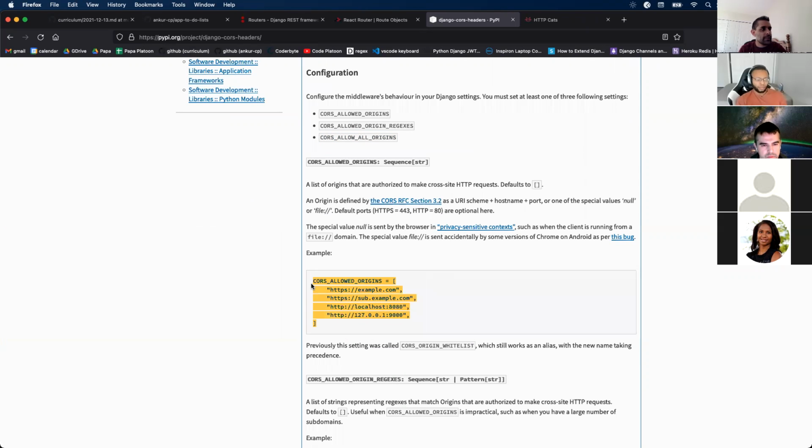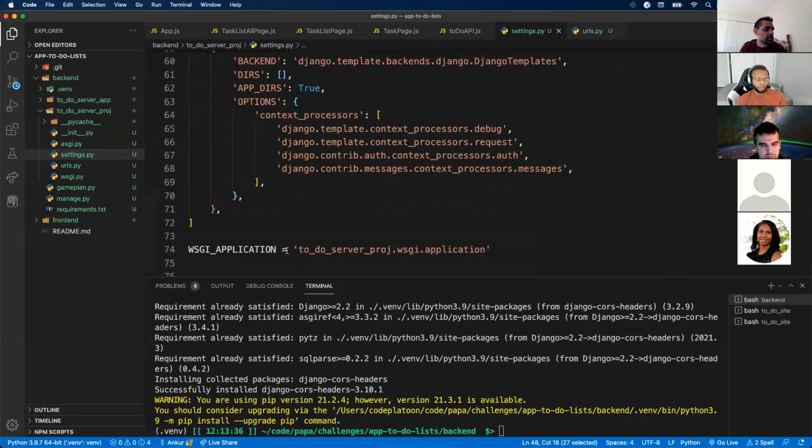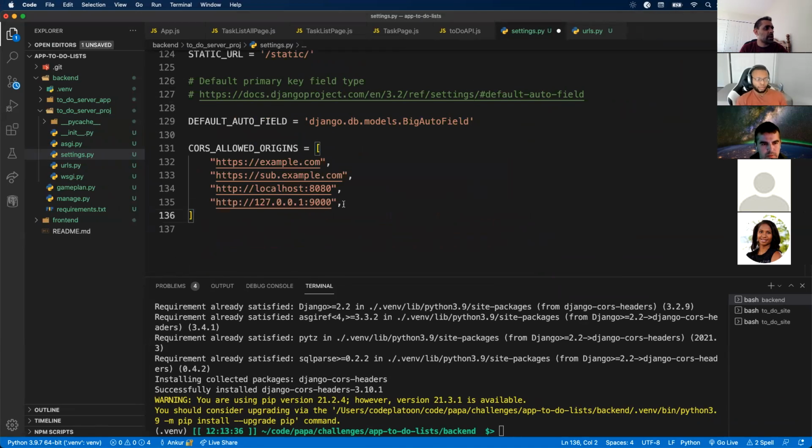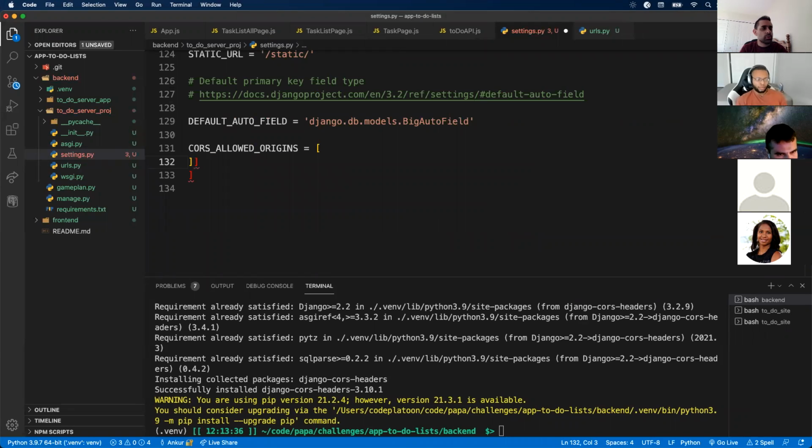So I'm gonna do this, copy and paste. I usually put it at the very bottom. I don't think the location matters too much. In this case, I want to only have one allowed origin. And that origin is going to be localhost. So I'm going to do http://localhost:3000, because that's where my React server is running. And no slash. I believe when I put a slash, it's going to complain. Let's see if that's true.